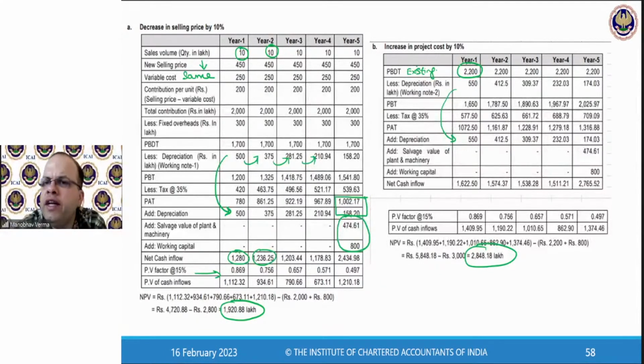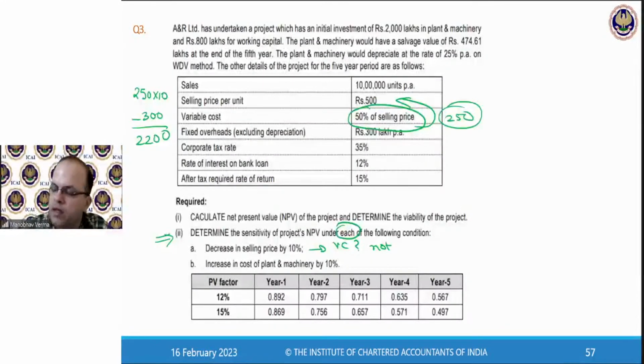You guys can take care of sensitivity analysis, I believe. Prachi says, please repeat this point. So, Prachi, I'm just telling you that A and B are taken independently here. In A, we are only changing the sale price. In B, we are only changing the fixed cost. And also in B, the profit before depreciation and tax is taken as per the existing scenario, which was 2,500 minus my cash fixed cost of 300. 300 lakhs is given to us. So 2,200 here. Varsha says, can't understand. Varsha, you need practice. Any specific query, Varsha, you can let me know, please.